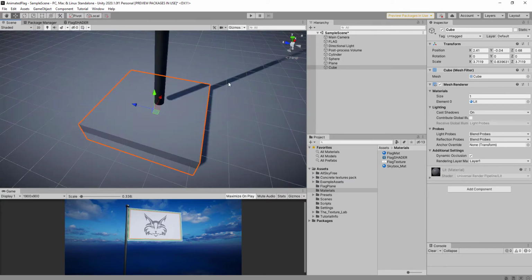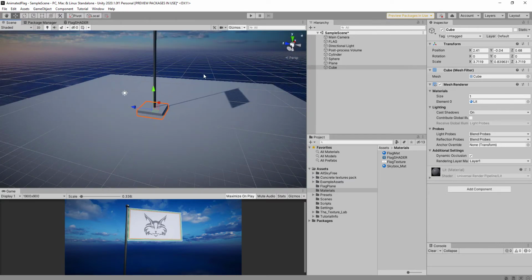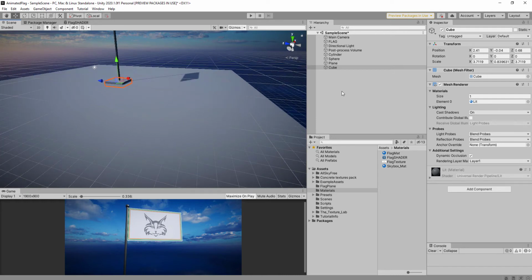Yes, I think that's enough. And we can add some material for the plane and cube.